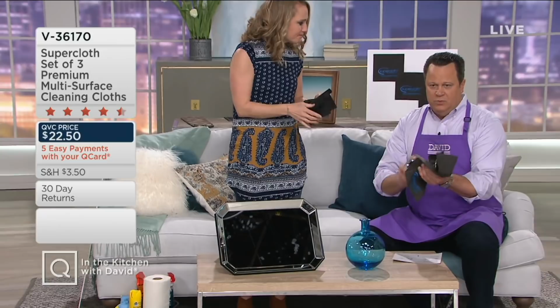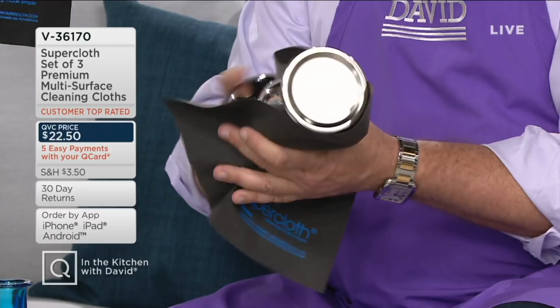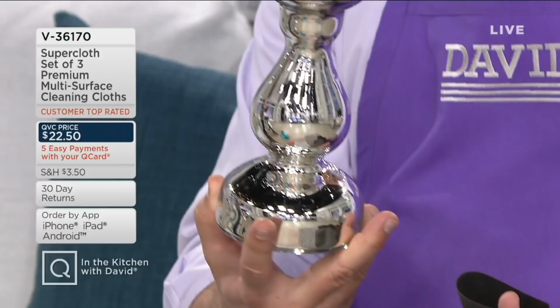And something like this as well. Absolutely. No chemicals, just water. How many of you have those mercury glass pieces from Valerie Parr Hill? Perfect. Yeah, it'd be great for that, because when they get a little dusty, you can do that without leaving fingerprints on them, which is really fantastic.